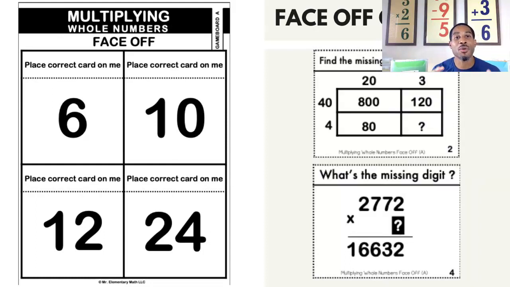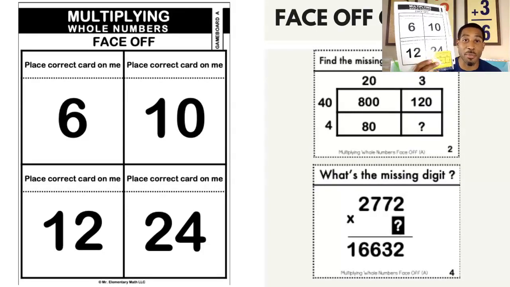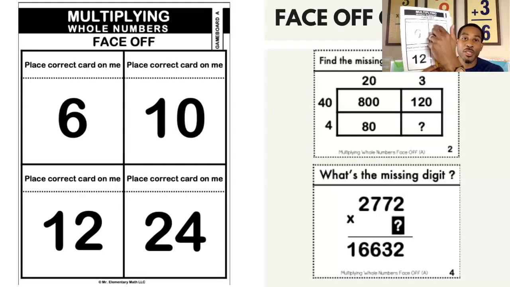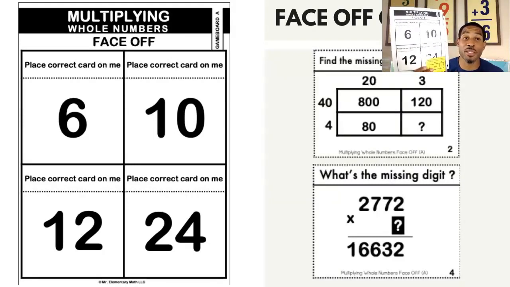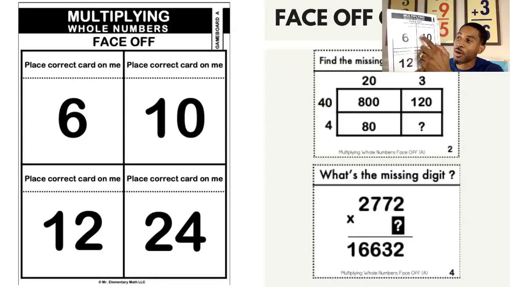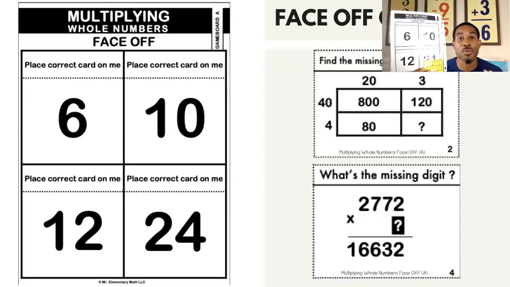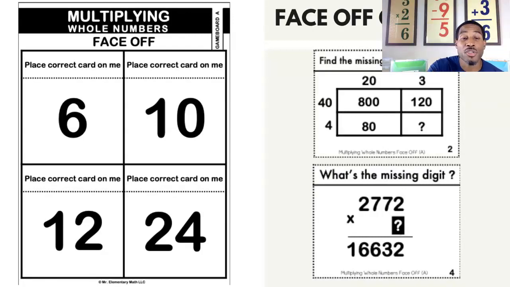All right, so this is the face-off game, and you see a digital version. However, all I did was a screenshot. So this is the paper version. All I did was screenshot the game board, which you see on the left-hand side. And for those who are not familiar with face-off, these are the answers to all the questions. So it's either 6, 10, 12, or 24 would be the answers to all of the questions. All right. So you'll screenshot just 2 questions on the right-hand side.